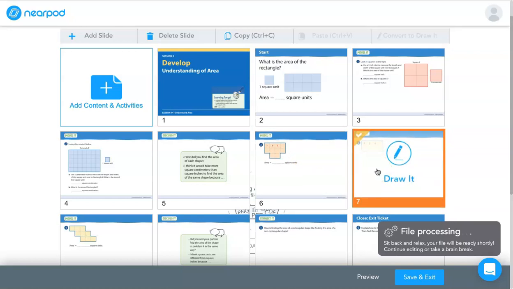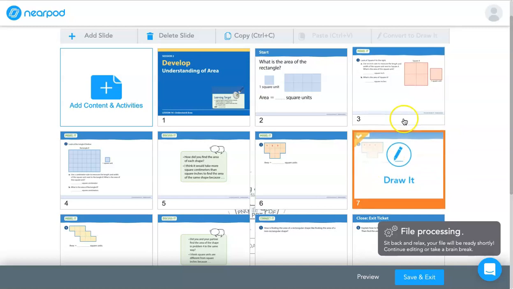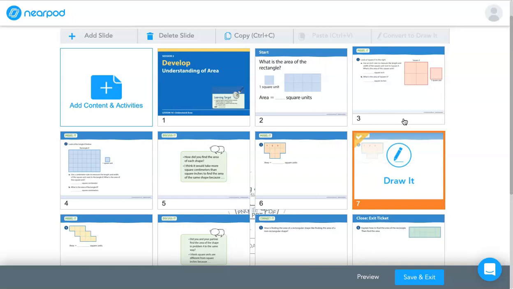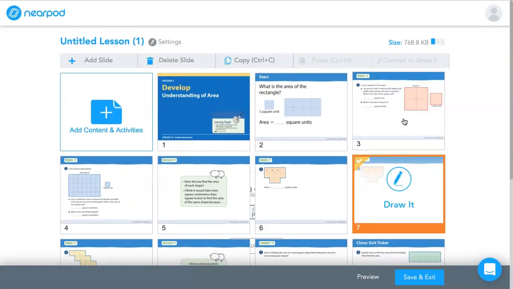What I love most about this framework for using Nearpod in Ready Math is that once they have these Draw It slides and they submit their responses, you can see all of them. And what I love best about that is you can actually share their responses and talk through a common misconception, or you can have students explain their thinking and get more of that discourse routine in a whole group setting. It's just super cool. The possibilities are endless here.